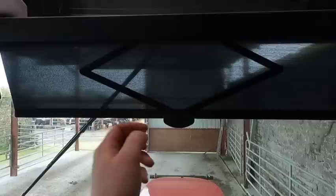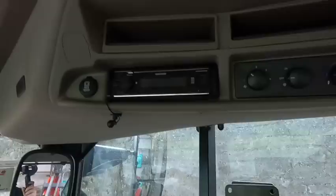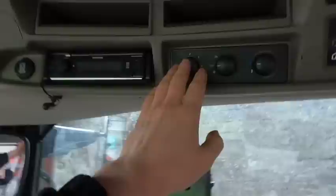The front windscreen is a full pane of glass which I really like — visibility is very good. We have a sunroof with a blind that drops down if the sun is in your eyes, and it opens up. There are two sections at the front and two at the back — you can drop it down at the back or front independently, or have it fully open, a nice addition for airflow. Looking up, we've got our radio, storage slots, air conditioning control, lights, and the switch for those LED strips on the very front.